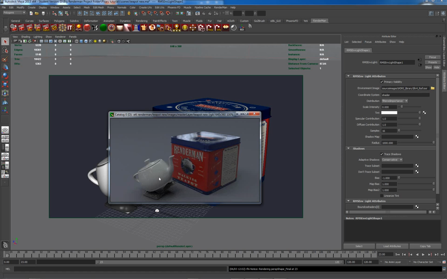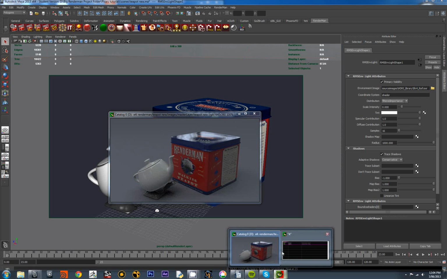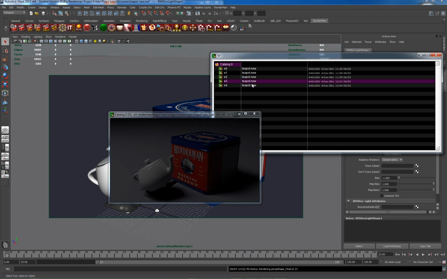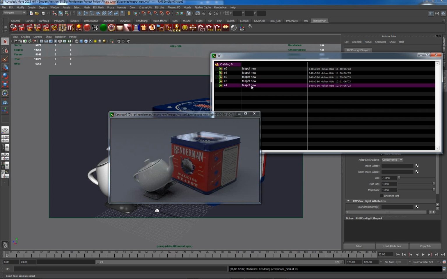But if we have a look here, the difference between this image here and our original image, which we have here in our view, so that's without the environment light, that's with the environment light. Let's just have a look. So that's quite a dramatic improvement in realism. And yes, we've got some noise here. That's generally down to sample sizes and other aspects like that, which are fixable in our final render.